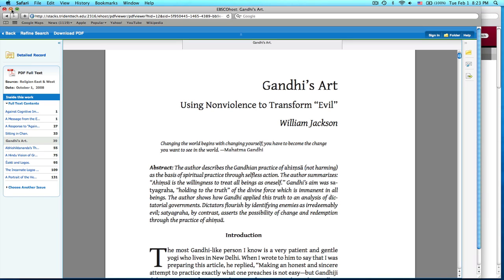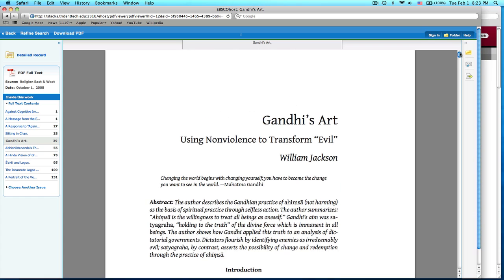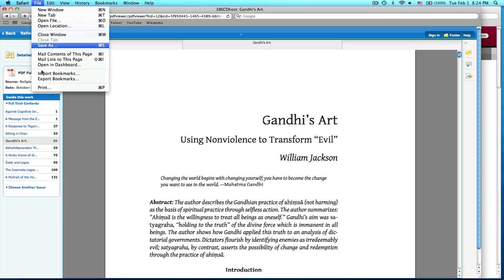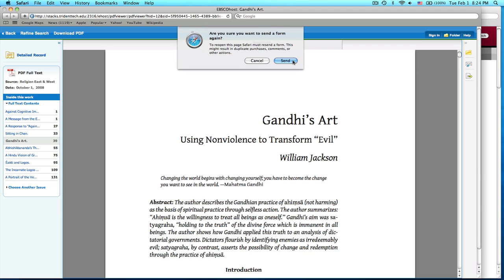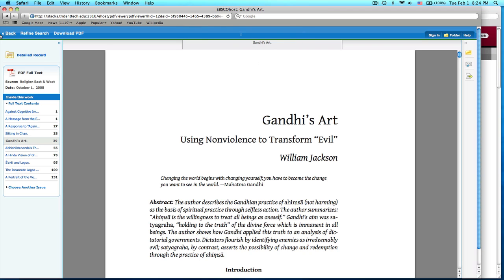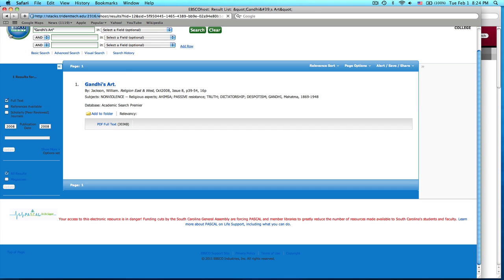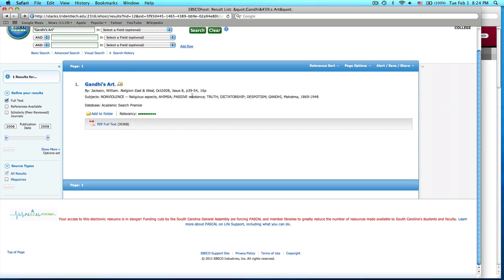The other thing you know that you need to do is print it out. So you'll have to find the print feature for your own computer, but for me it just means I would download it and then open it up and print it, or print from here. And this article, as you'll see, I'm going to cancel that. I'm going to go back. You'll see that this article starts on page 39 and goes through page 54, so it's 16 pages.